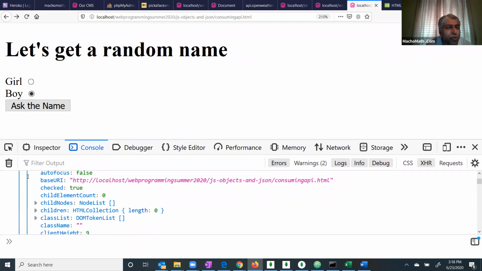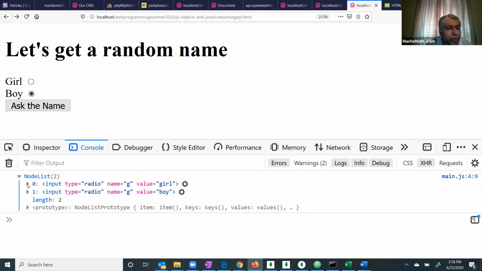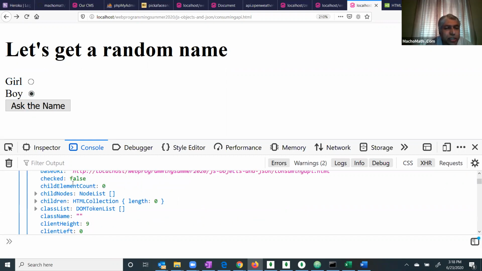So if you come back over here and you see this one, here checked would be false. So I will select that value where checked is true, right?